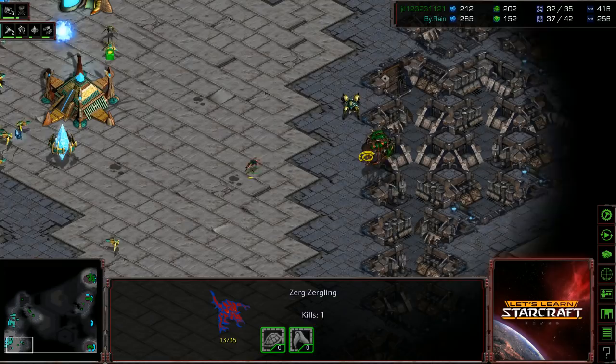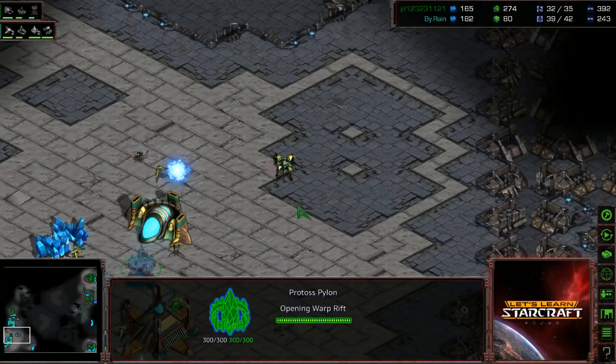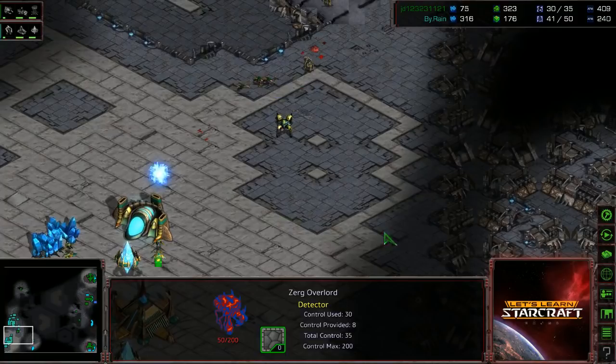Alright. Does the overlord get away or not? It does! I get real greedy from the Protoss, man. I'm gonna send this all the way around the entire map. And did Jaedong really get more Zerglings in here, man? Are we serious?